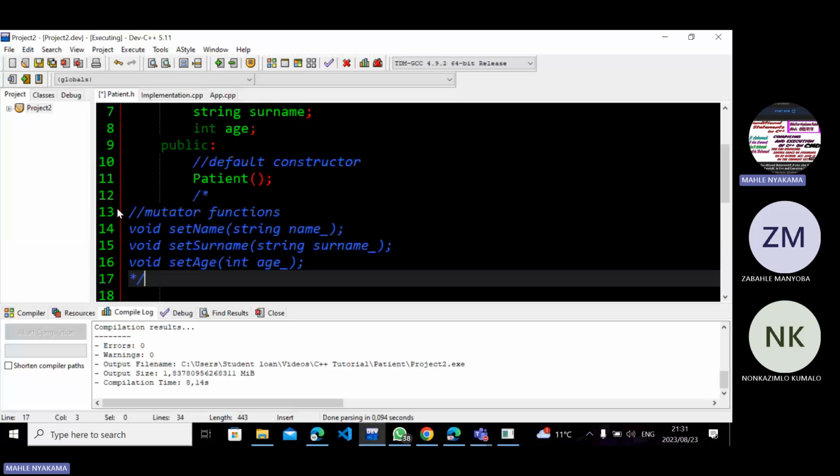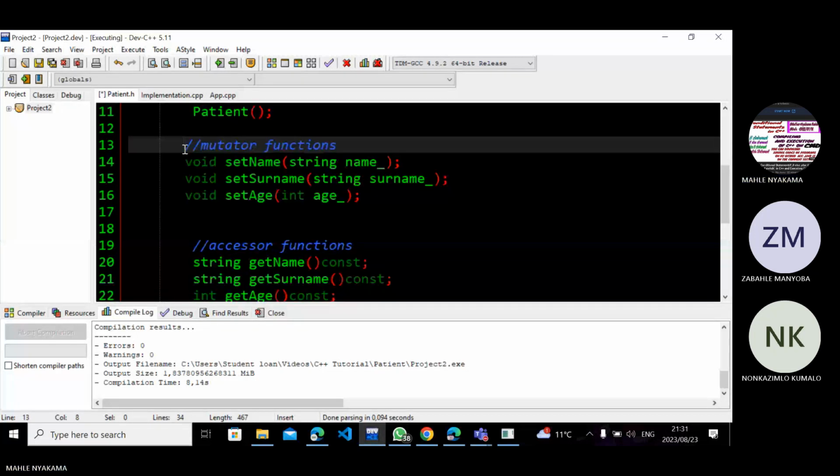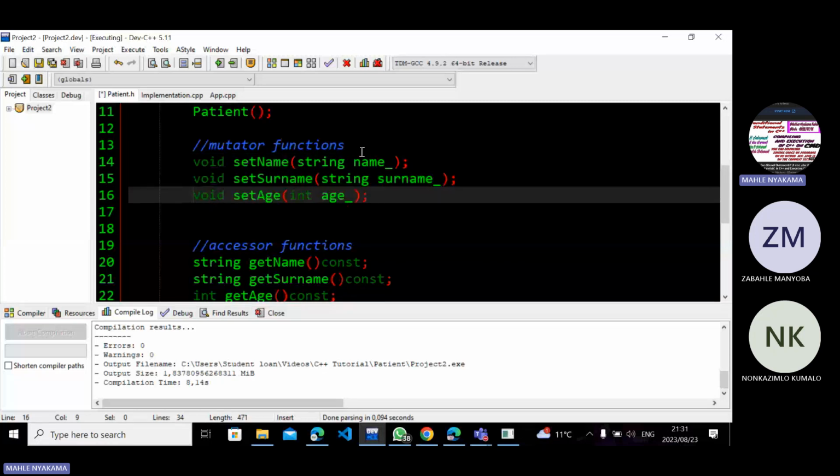Now I've just removed these functions again. So instead of the constructor, I'm going to use these mutator functions to set up the values. Yes, and then come back here.